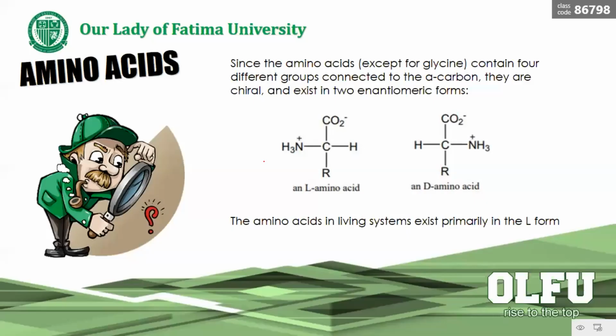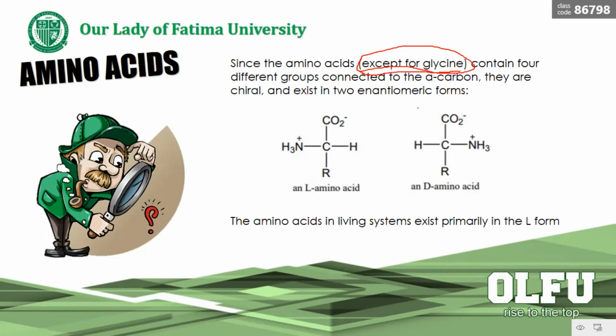So, here is an amino acid. As you can see, the amino acid can be shown as an optically active organic compound. It means that it has a chiral center. It contains a carbon chiral center. Most of the amino acids have a chiral center except for glycine. Later you will see why.